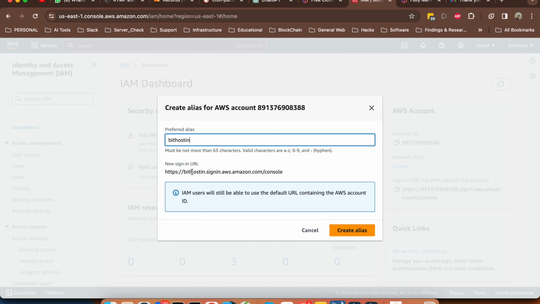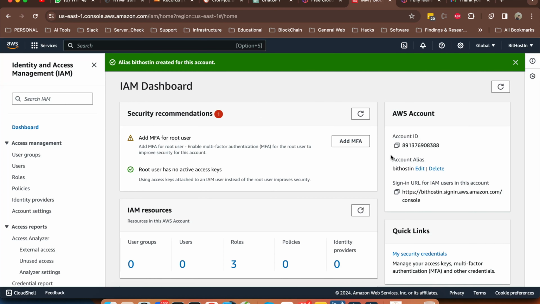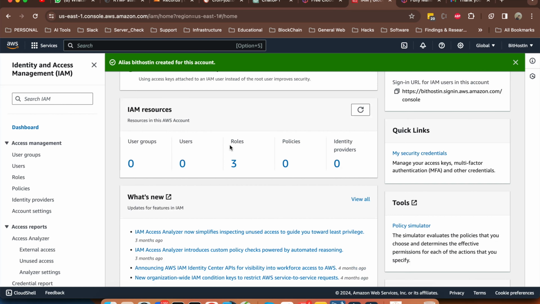Host.in. So my signing URL will be bithostin.signin.aws console. So my alias is created. Now you can see the user group, user roles all are empty.